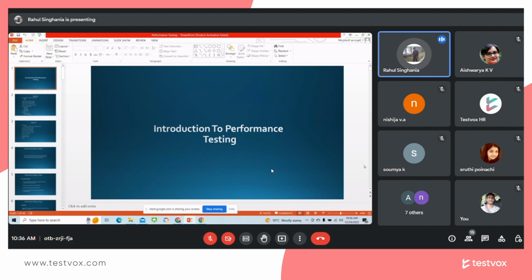The main goal of performance testing is not to find bugs, because that is mostly covered as part of functional testing or usability testing. The main objective is to eliminate the performance bottlenecks. If you are getting any functional issue or any data related issue, that will not count under performance.